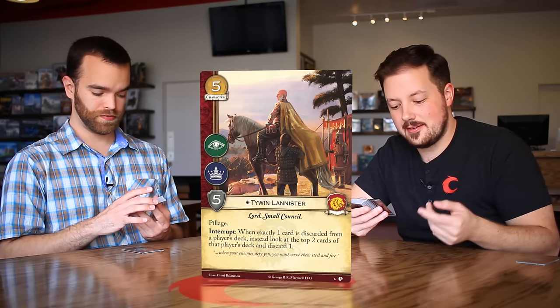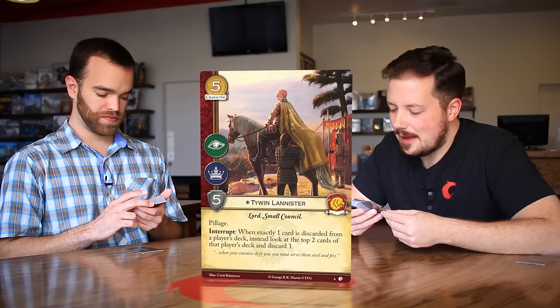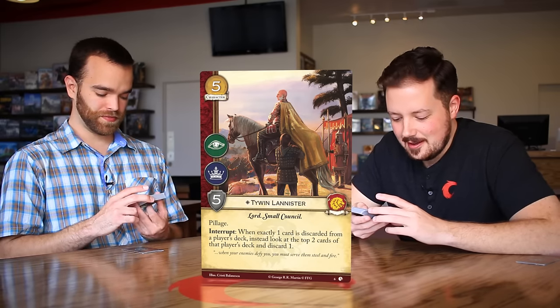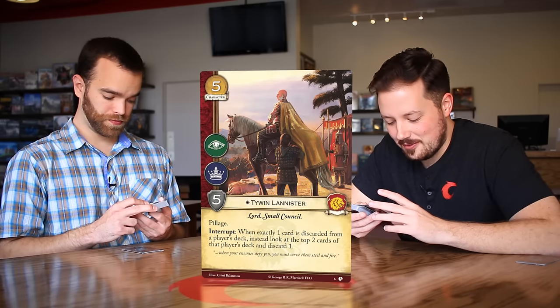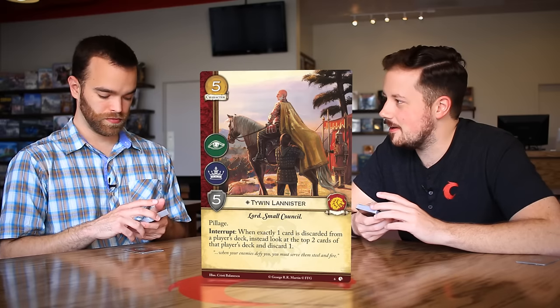And he only has intrigue and power, no military, so this is before the war. He has Lord and Small Council trait. I'm excited to see how they use Small Council. He is loyal, of course. He is Lannister. He has Pillage. And he has an interrupt. When exactly 1 card is discarded from a player's deck, instead look at the top 2 cards of that player's deck and discard 1. Pretty neat.